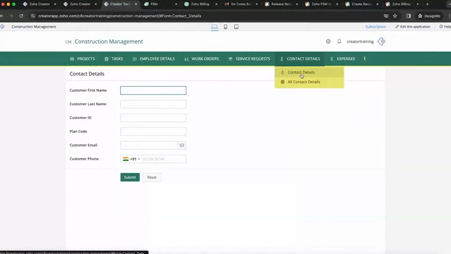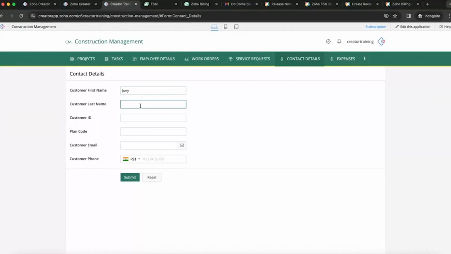So I'm going to the contacts module, and I'm going to add the data. And I'm giving a customer ID. I'm going to give the plan code and the customer email address.